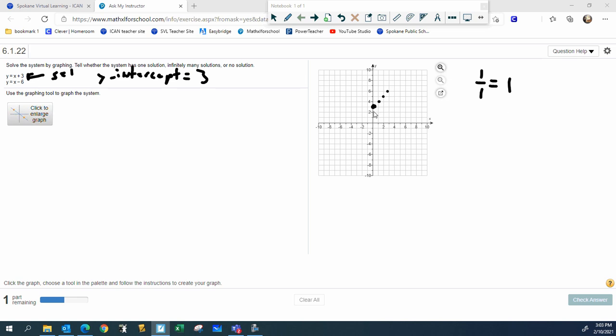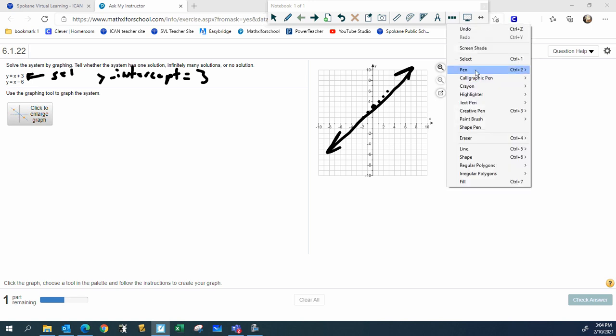From the y-intercept, you could also count down 1, left 1, down 1, left 1, which would mean that you're going to have a negative 1 rise for down and a negative 1 run for moving left, and then negative 1 divided by negative 1 is also a positive slope, so that's how I get this line with a positive slope. I'll regraph that using the tools here in a little.